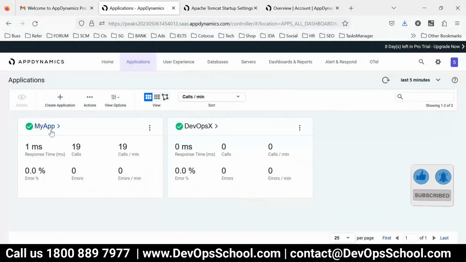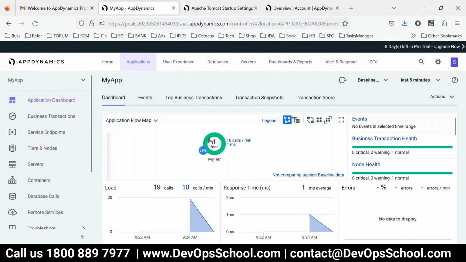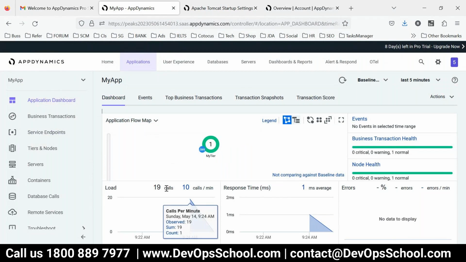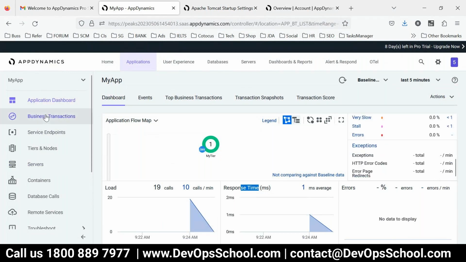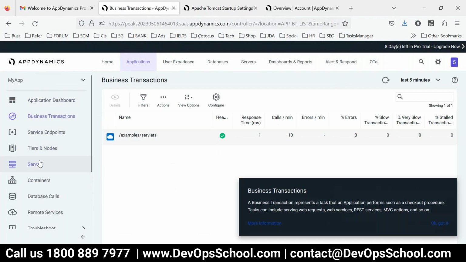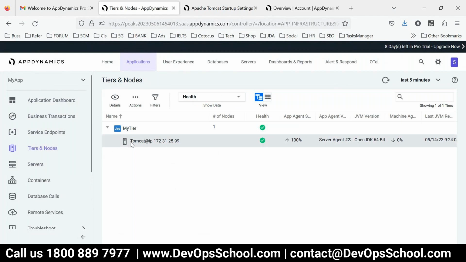So here you see all the data is coming, and now you see that this is APM data. So it will take some time to fill. You have to create huge traffic from JMeter, then only you will enjoy this. So loads, total loads, response time, errors, all these graphs you have to study, and business transactions and all these things. So you will have the right visualizations.